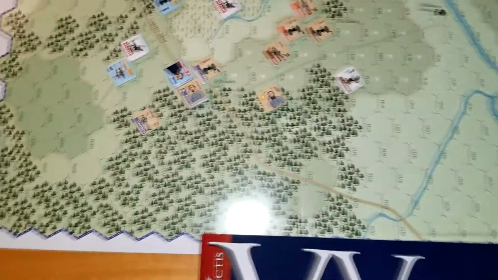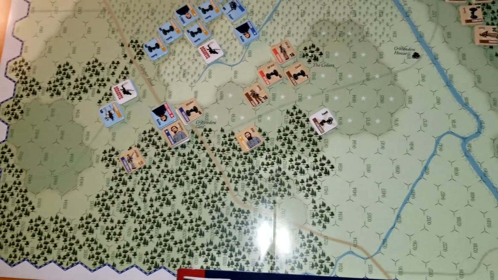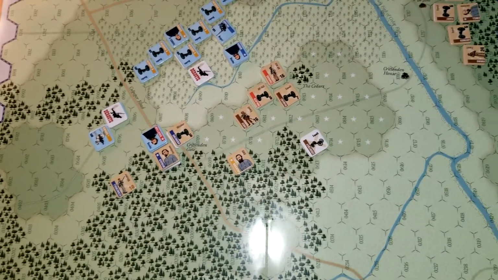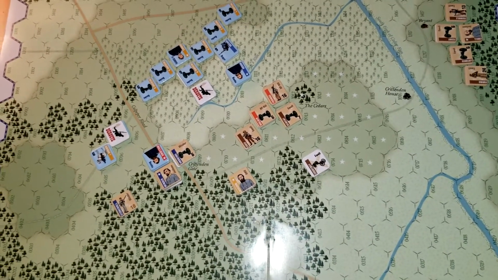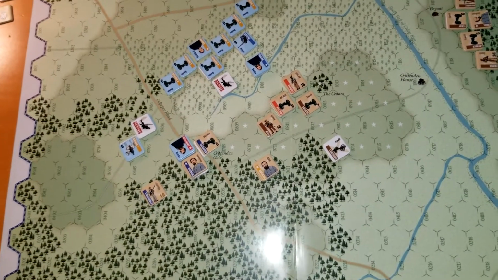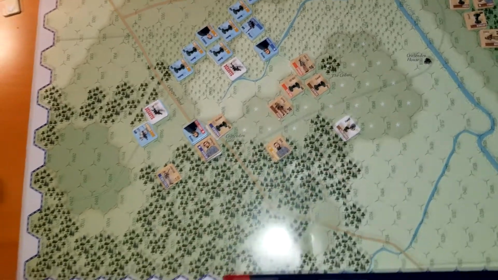Artillery has a limbered side. Cavalry has a mounted ability or a dismounted ability. Leaders can add a die roll modifier for rout and rally. Really, that's about it. You also have a command range of 4. If a leader is replaced, his command range is reduced to 3.